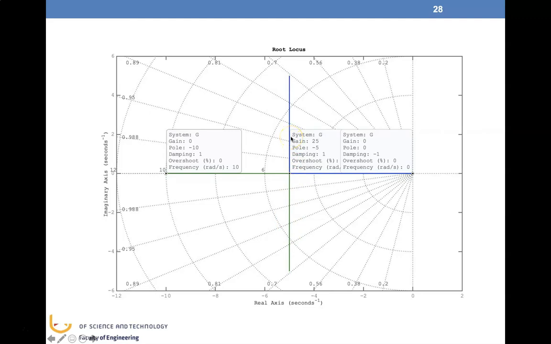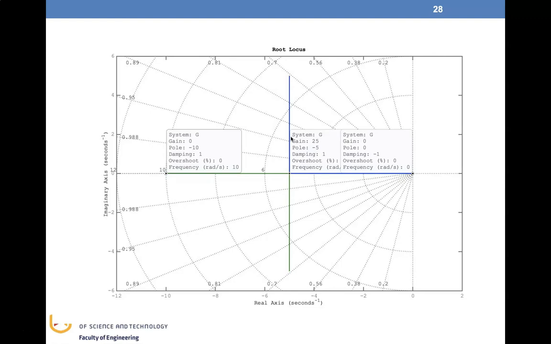and hence the system becomes underdamped. Now, if you focus on the underdamped region, you will observe that regardless of the values of the gain, the real part of the complex conjugate remains the same. Since the settling time is inversely proportional to the real part, it means that for the second order system, the settling time will remain the same for gains above 25.